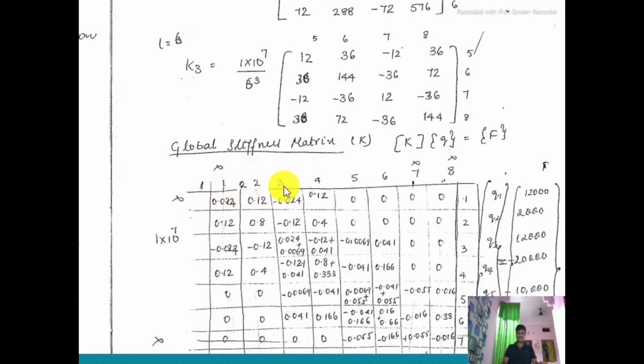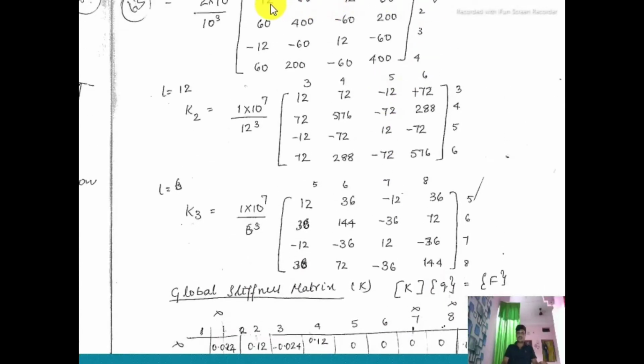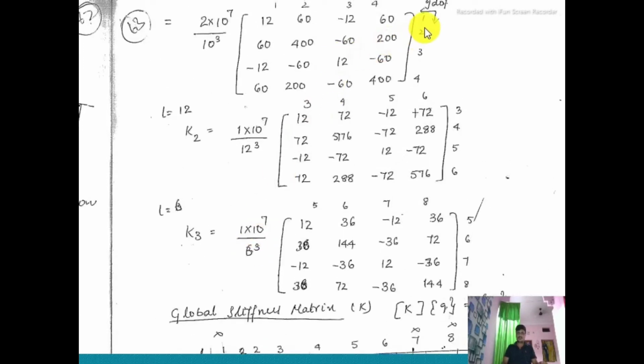same procedure. Like as I told you, element 1 1 will be 12. Now here it will be 12, you can obtain. Now 1 2. Similarly you can observe in the other matrix, because it is a continuous matrix. So for this type of case you won't get much confusion, because 1 1 will be easily obtained. Only in case of 3 4 and 3 4 you will have 2 times, and 5 6 and 5 6 again you will have 2 times. So you need to observe the 2 times and add the values. Like that we will get the global stiffness matrix.